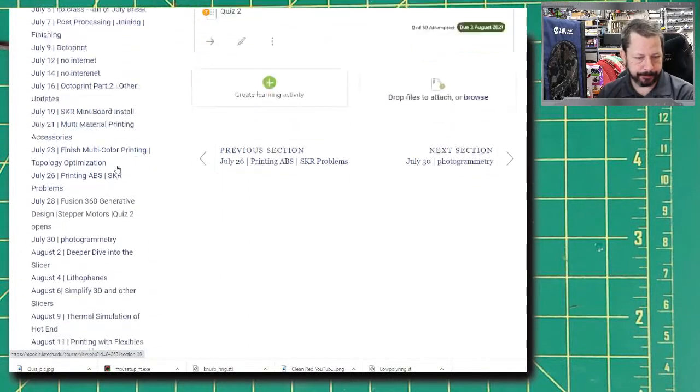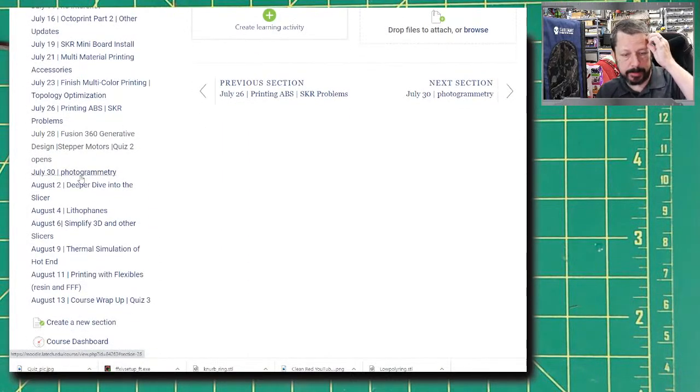I said that we were going to do photogrammetry. That'd be a good one to do. So that is using photographs to create 3-dimensional geometry, which is pretty cool. And it doesn't get super fine detail, although it gets better and better every time I look at it. But it can give you good detail and a way to start a model without having to create it from scratch in SolidWorks or Fusion 360. You actually have some geometry to start with. And it might be good enough for what you need. It just depends on what the model is and what you need it for. So we'll talk about that.